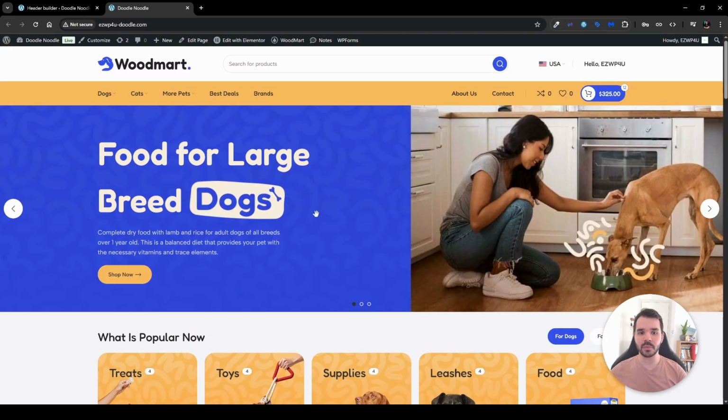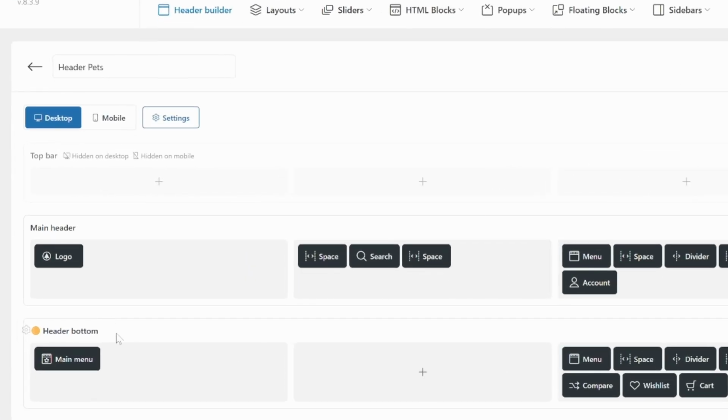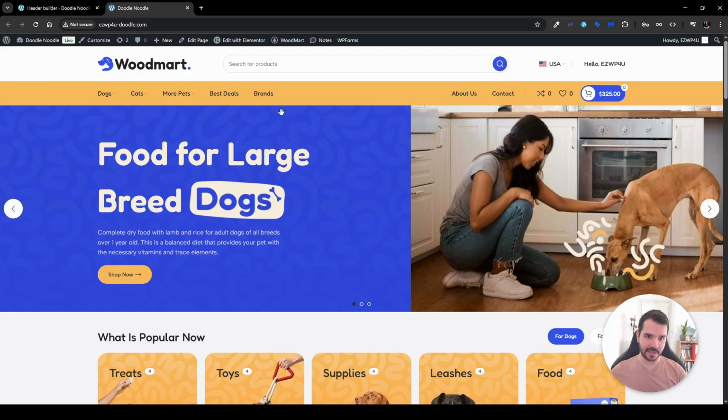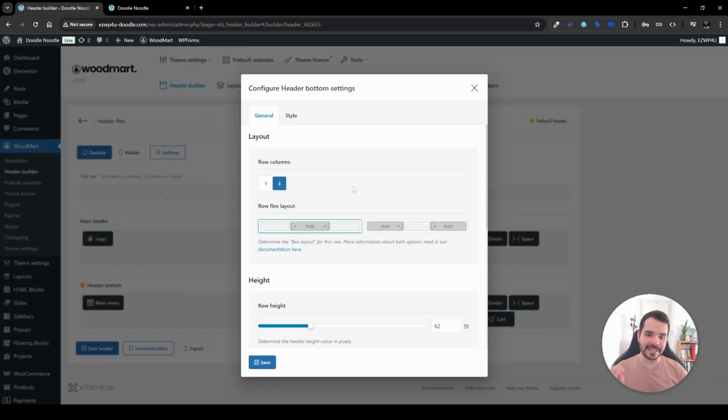So in this case, what you want to do is head back, and over here, I just want to emphasize it's quite hidden. You want to head over and hover the header. In this case, we can see here it's designated with the yellow dot over here, the header bottom, this line over here. And if we head back, we'll be able to see here that when I hover it, there is a wrench icon right over here, and I want to click that specifically. This is what I said, it's not that obvious.